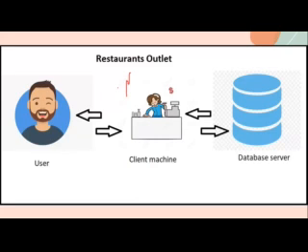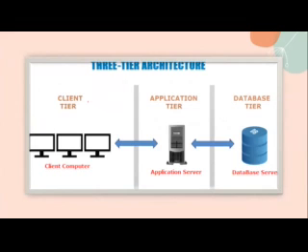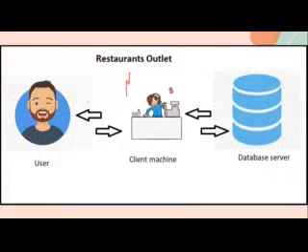Now we switch to our next topic, three-tier architecture. Why do we go for three-tier architecture? Because two-tier architecture has some drawbacks, like scalability and security. Scalability means the capacity, or the number of users. Whenever multiple users approach and try to retrieve the data, it is nearly impossible, so two-tier is not suitable.